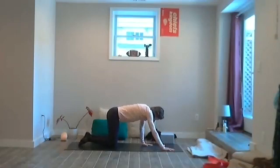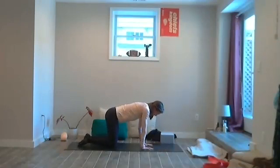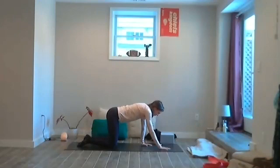Bring those wrists under the shoulders. And now with that left hand under the shoulder, bring the right hand forward, like if you were to crawl across your mat, bring that right hand to that spot where it would land if you were going to crawl forward. So that right hand is forward.